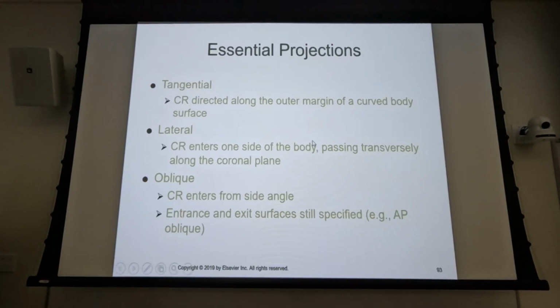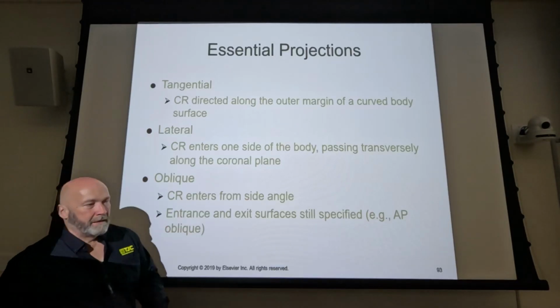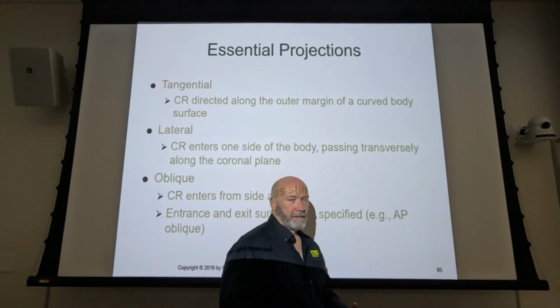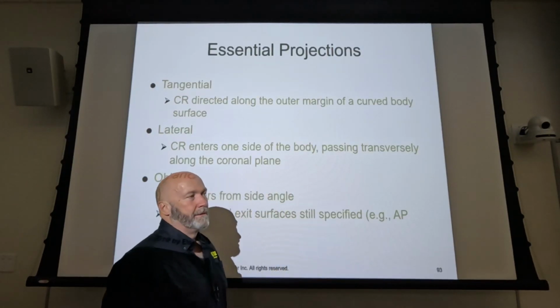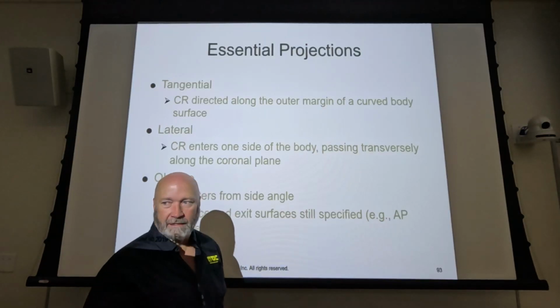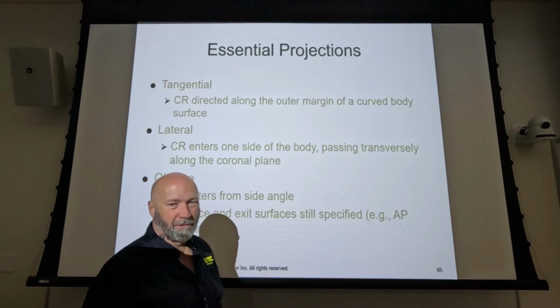So lateral, we've kind of talked about. Oblique is somewhere between PA and lateral, so the patient's turned a little bit. The oblique projections and positions are going to be pretty specific. You're going to have questions on the test that you're going to want to attribute to projection and some that you're going to want to attribute to position. What I mean by that is, let's say we do an oblique of the chest. It's registry testable, but Amy's going to cover it in the second year. We just don't do a whole lot of them.